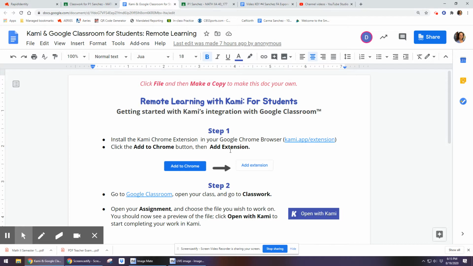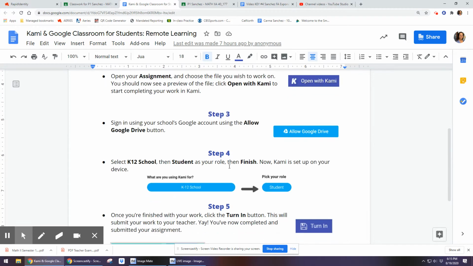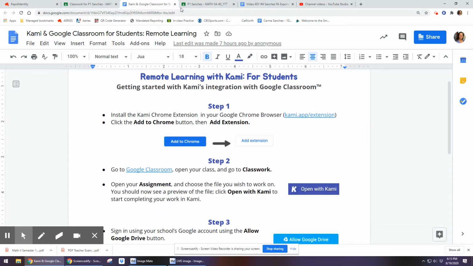So step one is you need to have the Chrome extension on your computer before you can get started. If you have a school Chromebook, when you do this step, it's probably going to say remove from Chrome because you already have it. But if you follow this direction to Google Kami Chrome extension, it's going to pop up as the first item, and then you're going to add to Chrome. It'll be there. How do you know if it really worked? You should have a new blue button in Google Classroom called Open with Kami if all went well. And there's further directions you can read through here for a step-by-step.